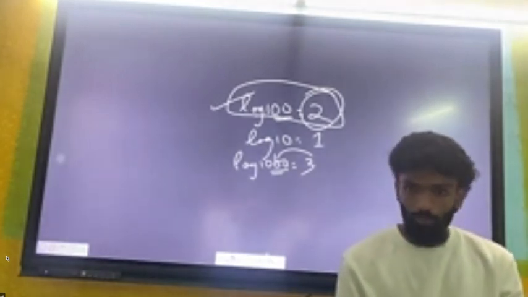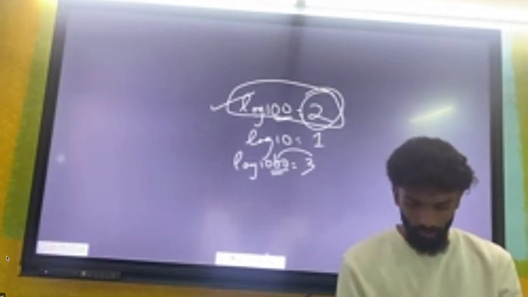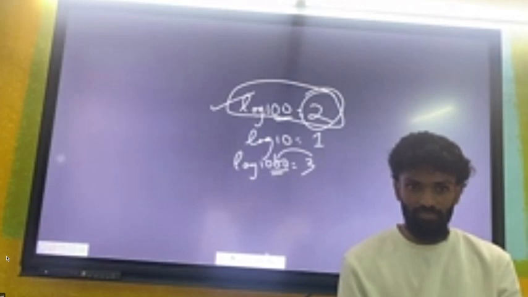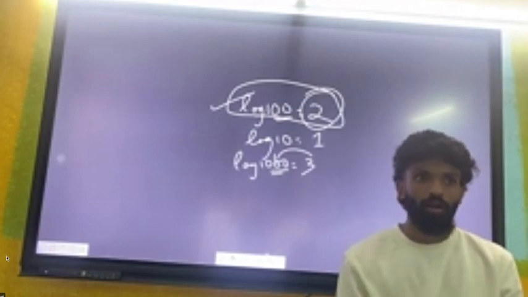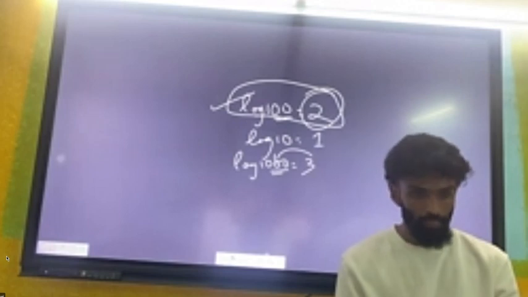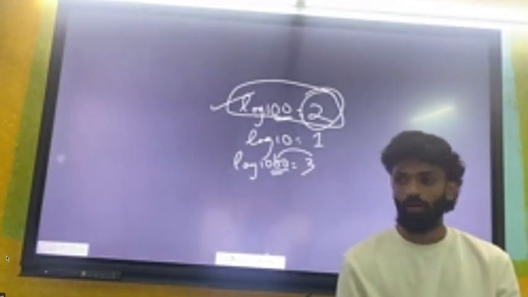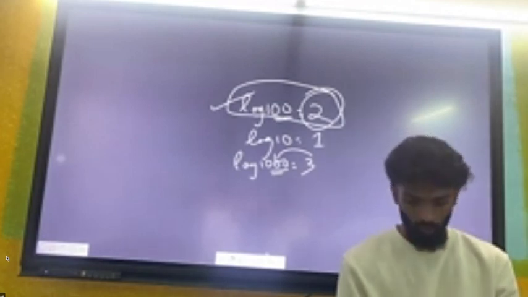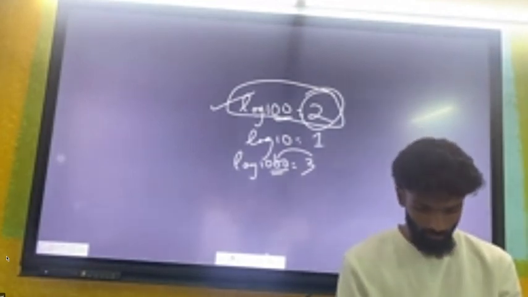Now try for 3. Anti-log: you will type what number? You will type 3 first. Here it is division, but with what number? 3558. Now look into your screens. If 3558 is being seen, then don't do anything, just press equal to. You get some answer. For log, it was -1. It is anti-log, so it will be +1, the opposite. Once you add +1, you get some answer. Then what are you supposed to do? Into equal to how many times? 13 times. Count and do.